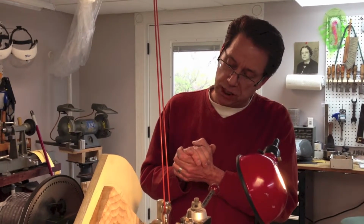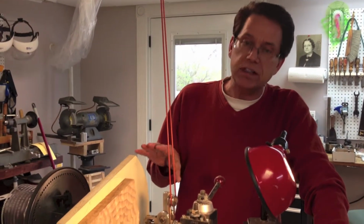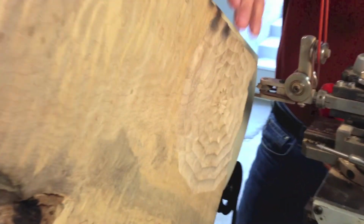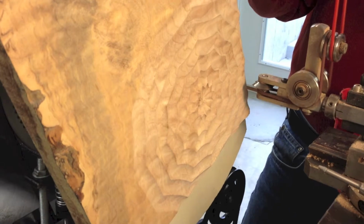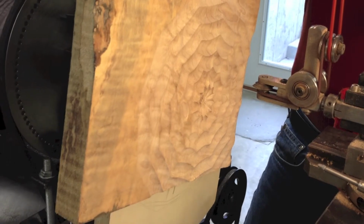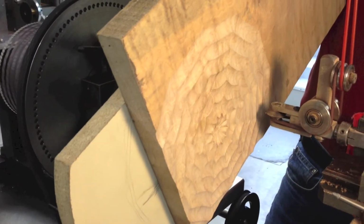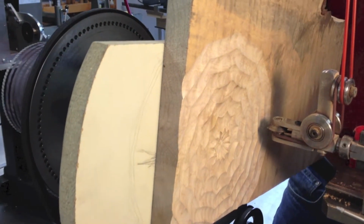Now, something else you have to keep in mind when you're doing bigger projects off the back end is that this is not a fast process. This is a very slow process. Each one of these cuts is about 100 thousandths deep, which takes me at least 3 cuts to get to that depth. I want a lot of depth on this particular project, and this is going to be a wall hanging after it's completed. But to do just this right here took at least 50 minutes. So to do this whole project will probably be somewhere close to 2 hours, 2.5 hours. So it's not a fast process.